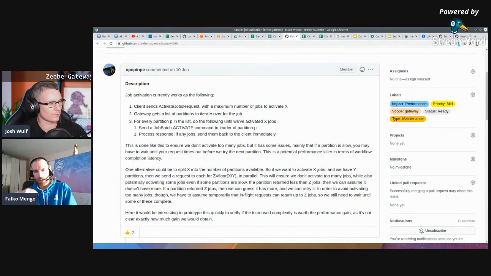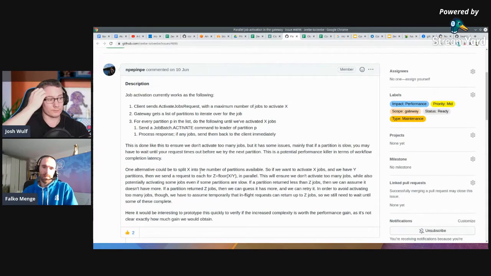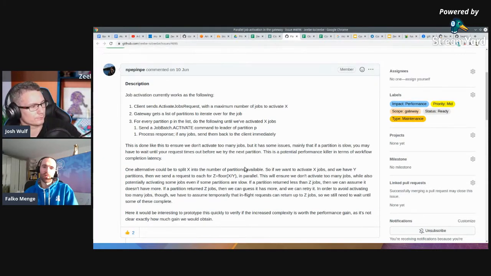So you cannot roll that back easily in the gateway if you see, now I did it in parallel and I got way too many jobs. Yeah, exactly. But maybe there could be room for an error margin here to say, if you asked for 30 and I gave you 40, it's not the end of the world. You just got a little bit more to handle now. The client, at least on the Java side, has an unlimited queue on a fixed size thread pool. So we'll just get them queued and that's it. Sure, there could be limitations in how long the jobs can run. But for the average job, this isn't so much something that worries me.